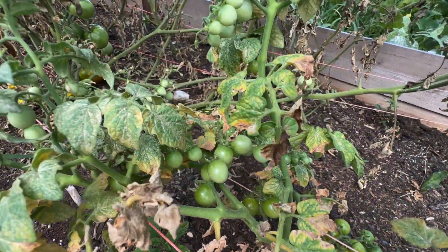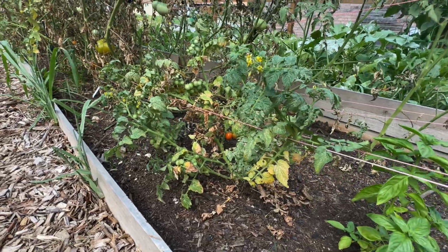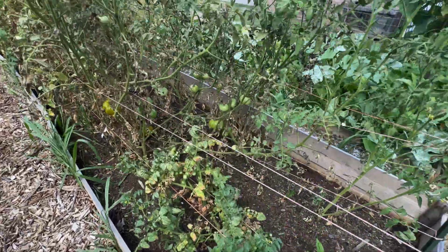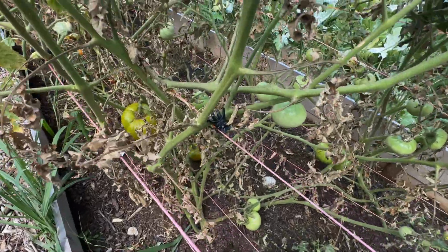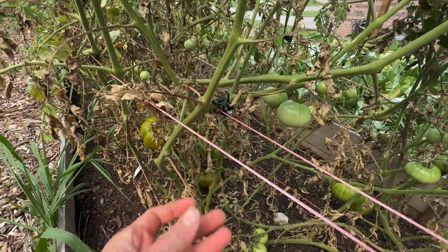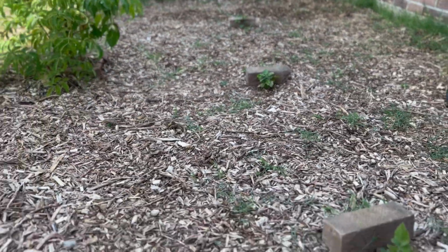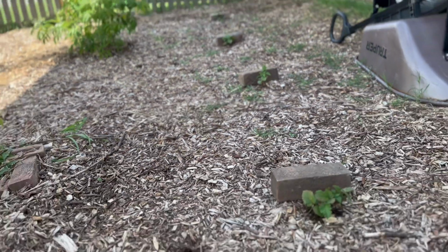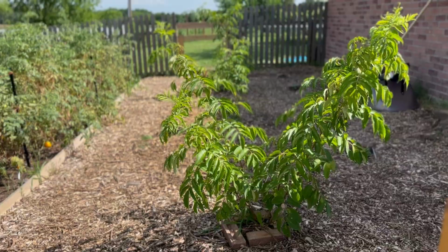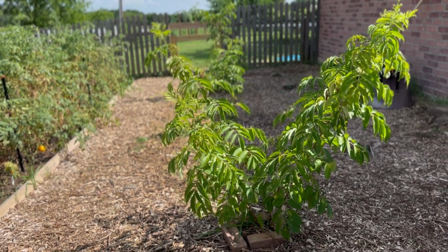So we tried something new out here with tying these, and my husband got some clips and just kind of clipped them. It's working for the most part. So that was a fun improvisation. Gardening is just trial and error. Every year we learn new things, and it's a fun hobby that you can eat and enjoy. These are going to be Natchez blackberries. They're thornless back there. So I'm excited about those. And then we've got the 3 elderberries. This is the elderberry's second year. So we're hoping we'll get some berries next year, I hope.